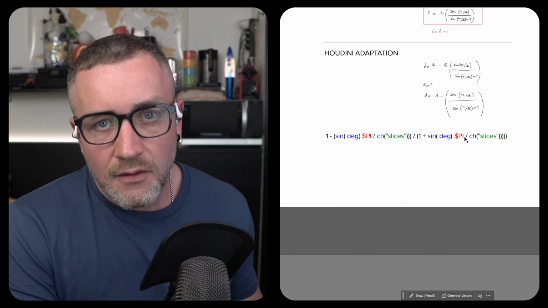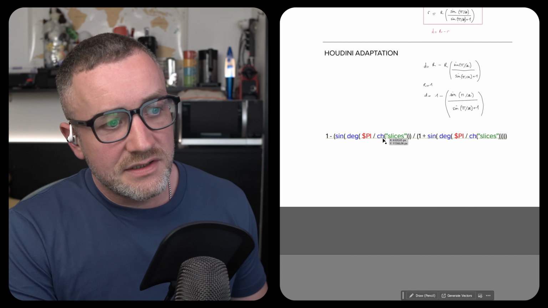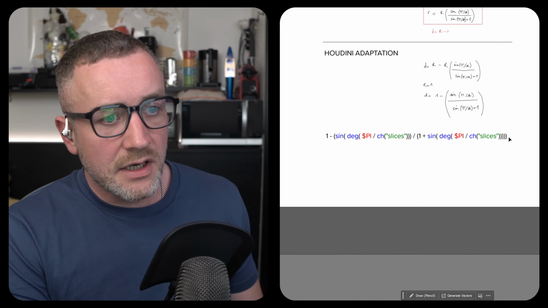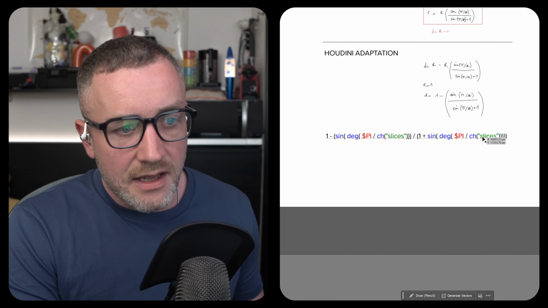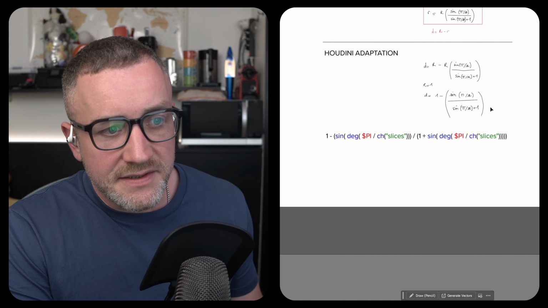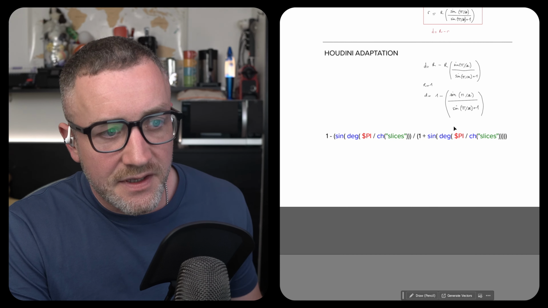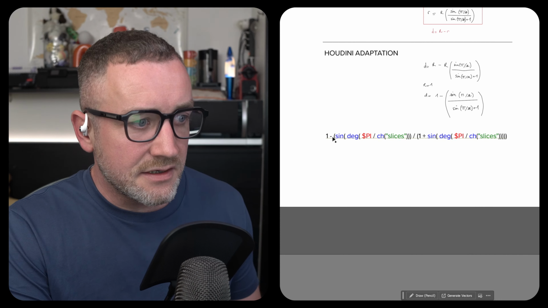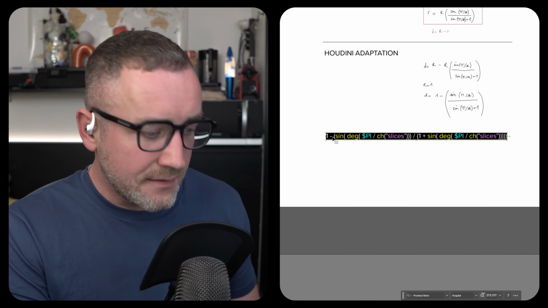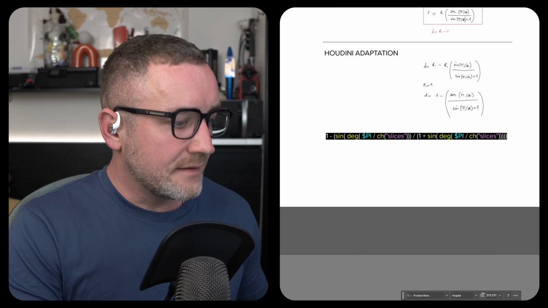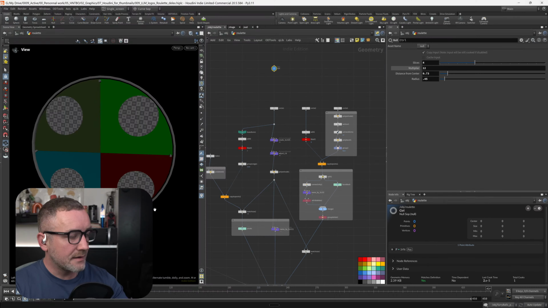This is the only little thing that we need to be aware of, so that we have the correct results. And actually the rest is the exact same thing, just written down in HScript. So now we can grab that and paste it inside Houdini, and magic should happen.